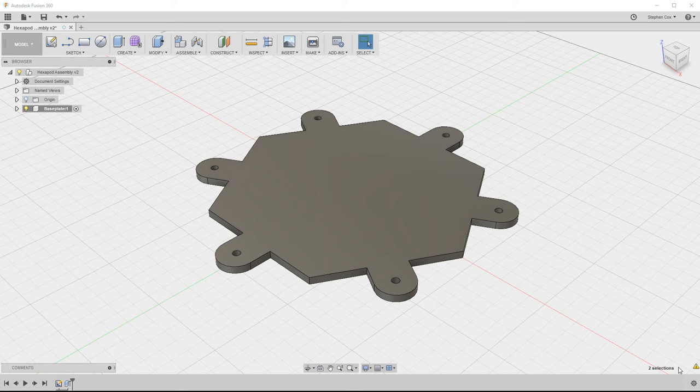So now we've created our first component, we're now going to move on and look at what kind of information that's generated, and then the sort of things that we can do once we've created that basic geometry. So we're going to look in the browser first, and you can see under our base plate I can now expand that, and it will actually show you that we've got some files underneath the base plate in the browser.